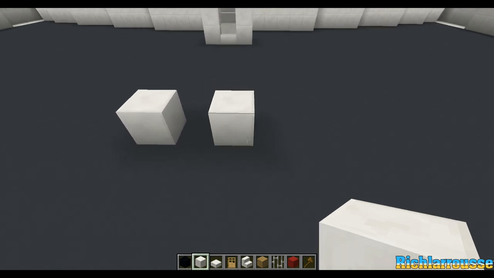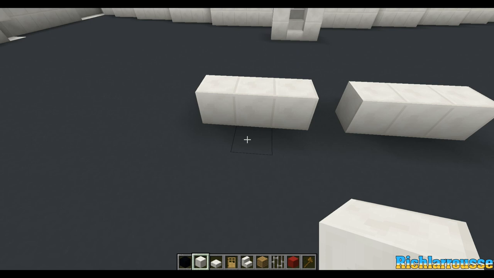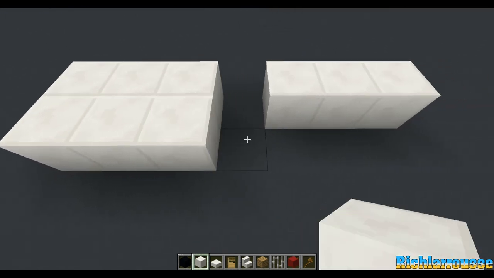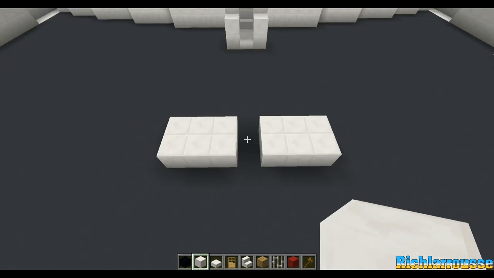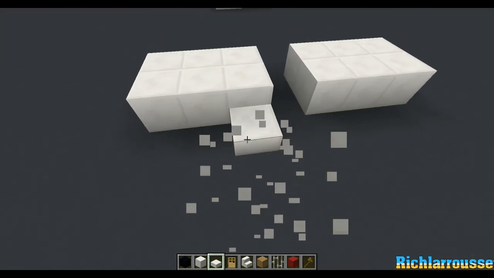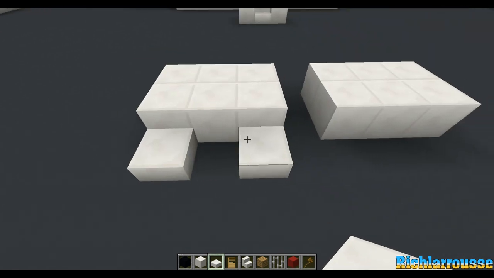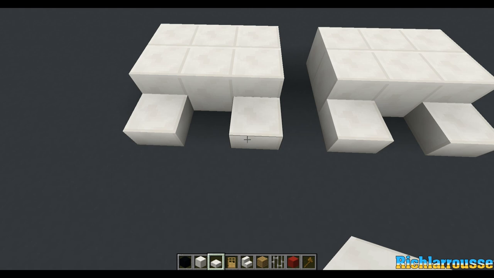And what we're going to do is build two rows of 3 like so. So 3 and 3 like that. And then build that 2 thickness like so. So you've got two rows of 3 either side like that. And then either side, from the end of each row of three, you're going to add slabs. Now these are going to be lines of slabs going forward.